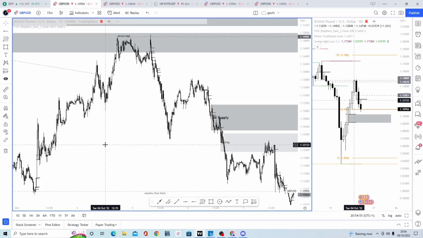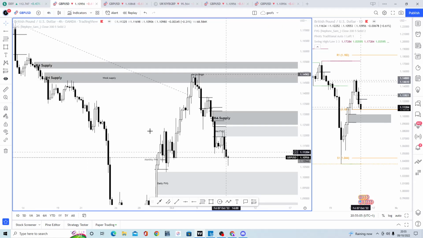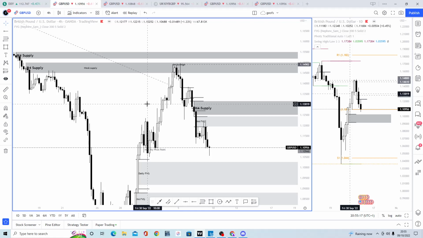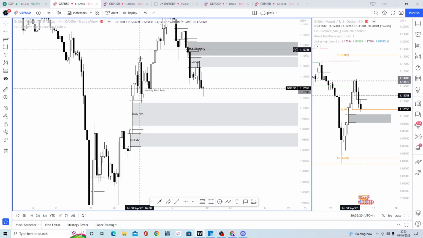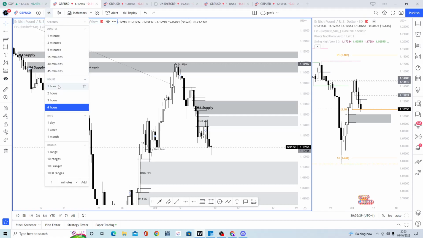Indeed, yeah. You're studying White Oak, aren't you? Love it. I did White Oak's course before, and I took what I needed from it, and I found it extremely useful. He's the master of supply and demand. Forget about everyone else. He is, like, for the COT report and all that. Bloody brilliant. Anyway, but just to keep this short, let's go to H1.